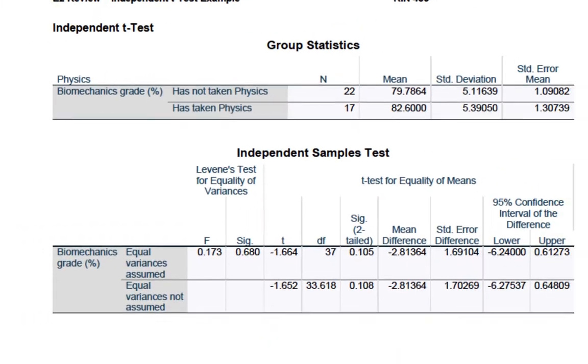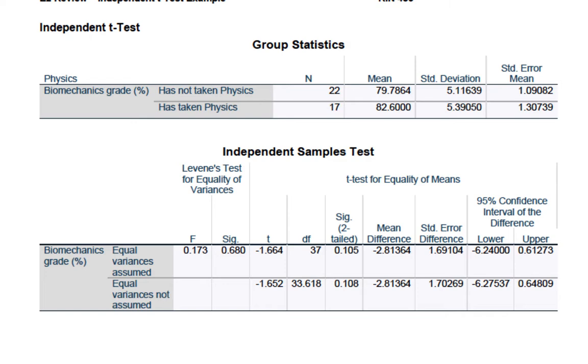So let's go ahead and head over to our output. We have our group statistics, which we'll end up using to calculate our effect size. And then we have our independent samples t-test. So recall that when you're first looking at your output, you have to make sure you've met your assumptions first, which is where we look at Levene's test for equality of variances, or our homogeneity of variance assumption. In your practice questions, I've asked you to identify and interpret the p-value for homogeneity of variance.